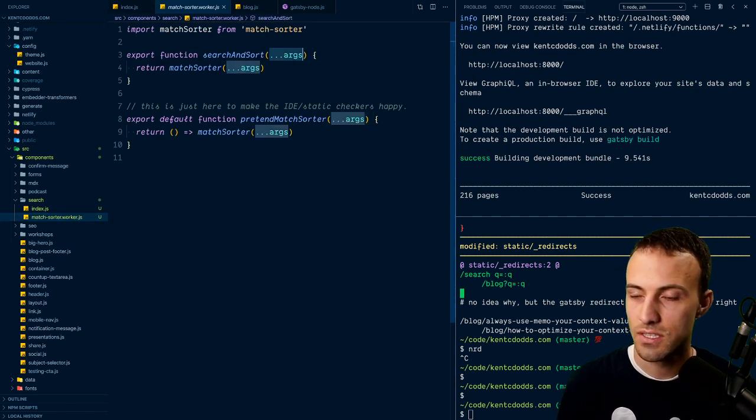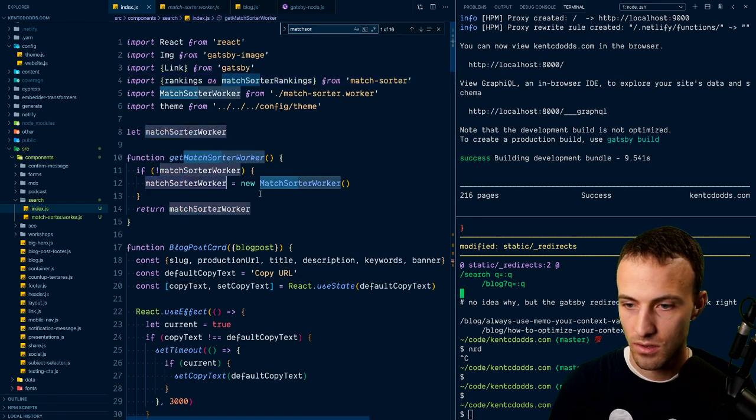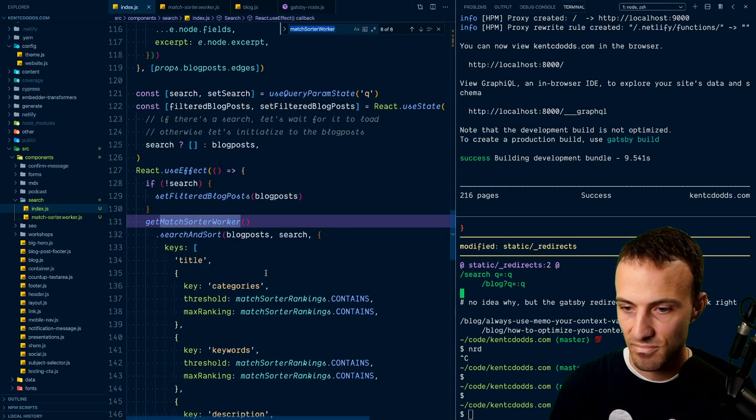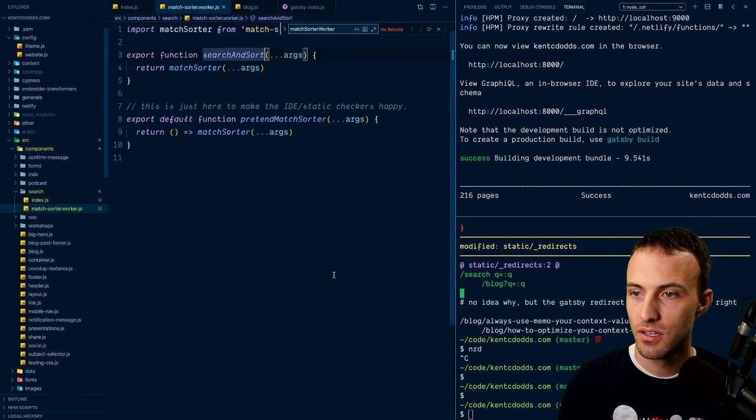So we're going to take search and sort, match, sorter, search and sort with blog posts, the search and the options. Okay.